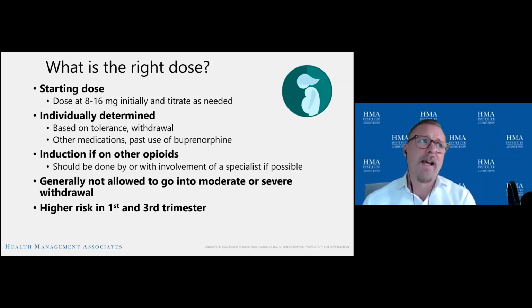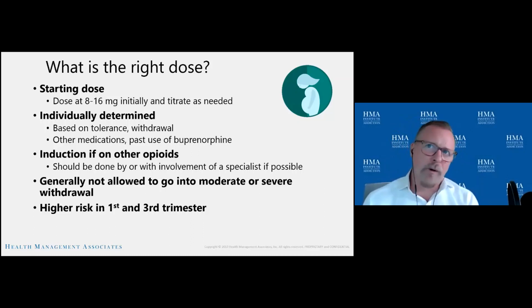People will ask, if I give 8 milligrams and they go into withdrawal, well, now what do I do? Well, you give another 8, because the treatment for buprenorphine-induced withdrawal from other opioids, or what we call precipitated withdrawal, is just more buprenorphine. So we overcomplicate this a lot. And again, I'm happy to answer questions about bup when we get to the end of this. But if they're on other opioids, we talked about how to make those things cross in the night, so to speak.